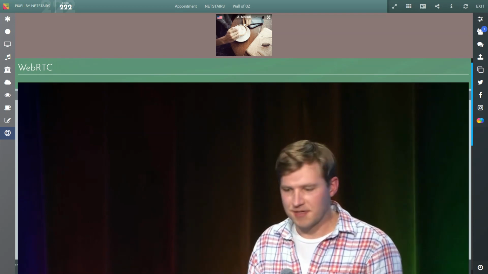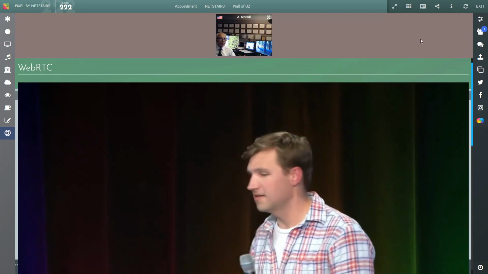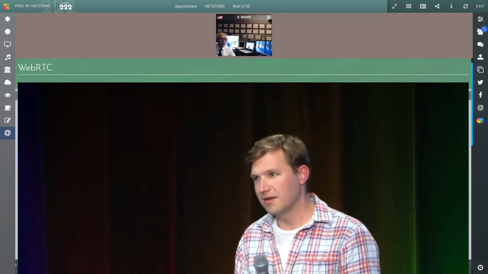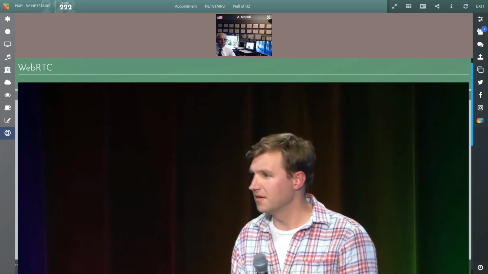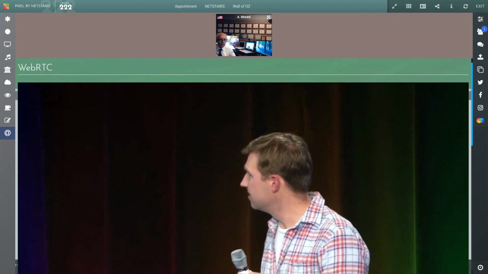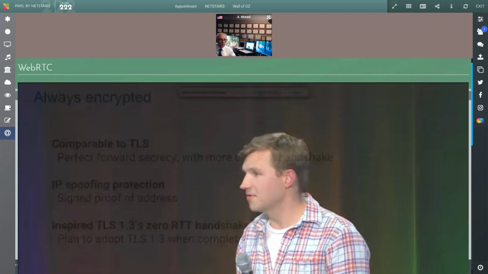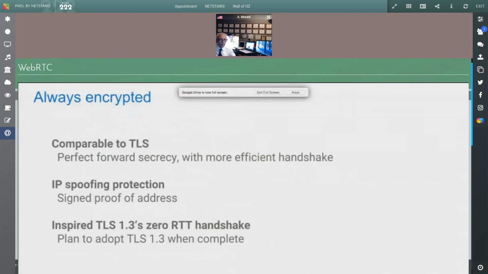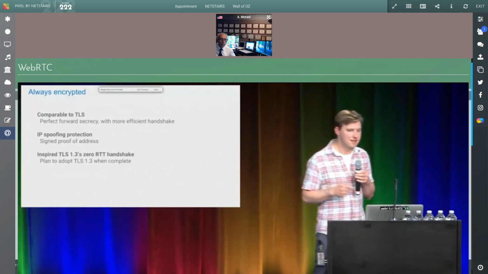So QUIC is always encrypted. The security is comparable to TLS. It actually uses the 2 ciphers that are available in TLS that are proven to be modern and secure and not hacked. So in some ways it's better than TLS, because TLS still supports some older ciphers which are a little bit questionable. It has a more efficient handshake. It turns out the server CPU costs are a little bit lower on the handshake side. So resuming these connections is very cheap on the server side as well as on the client side.